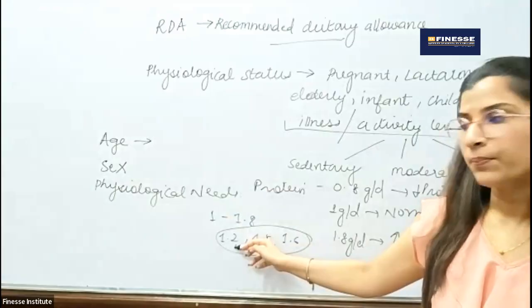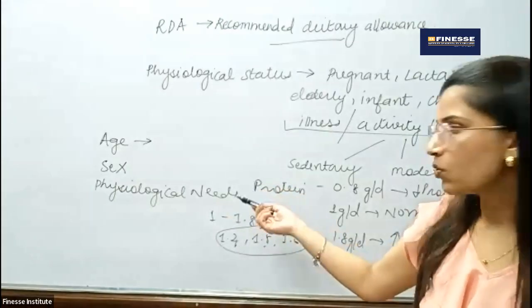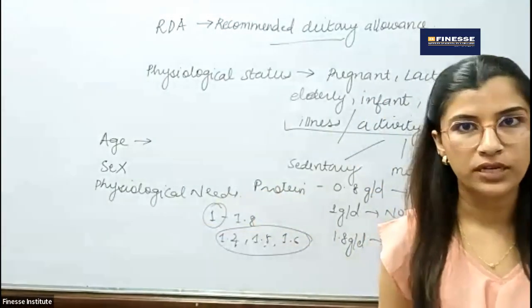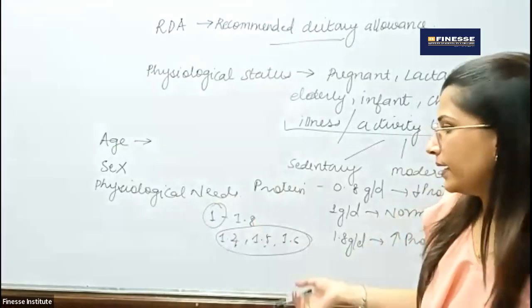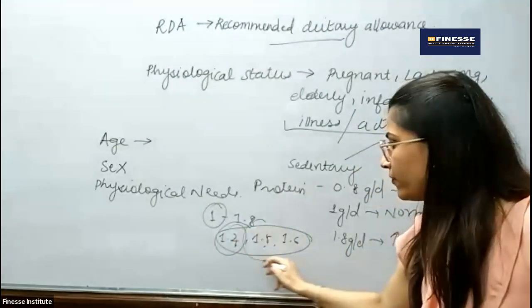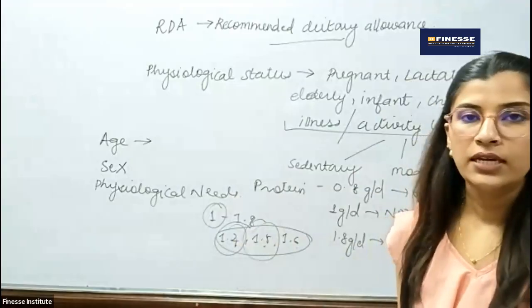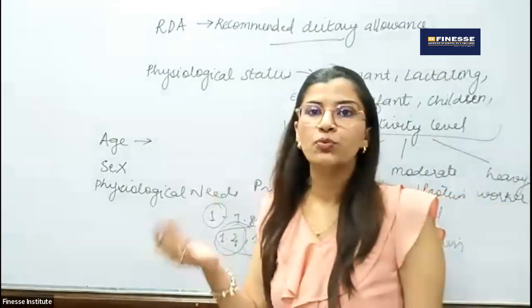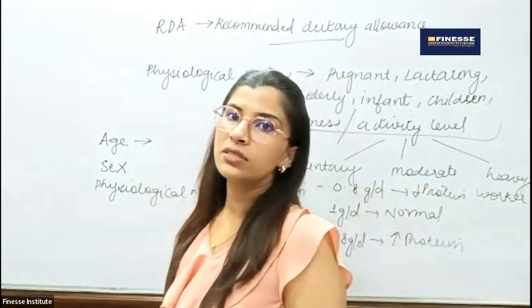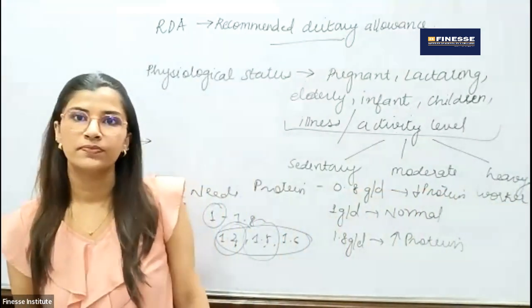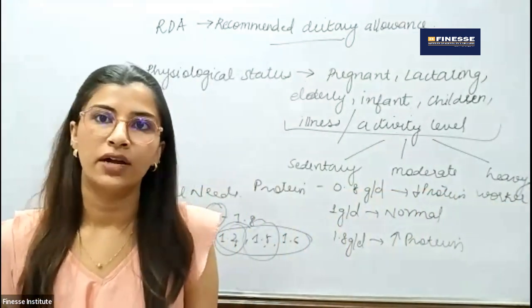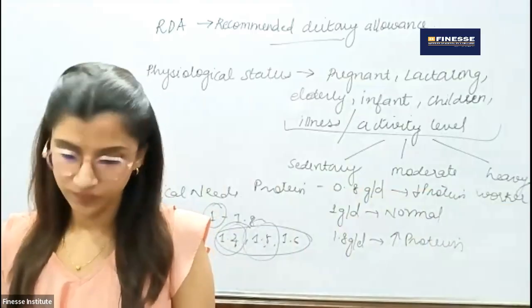Okay, if a simple lifestyle and only walking, a brisk walking, then you can give 1 gram of protein. If they are going to a gym, let's say, then you can give 1.2 to 1.5 grams per kg per day. Okay, so it's up to you how you wish to plan a diet. That is how customized diet plan is. Similarly for your energy and fats. Clear?